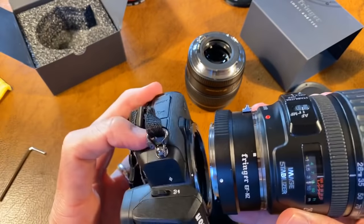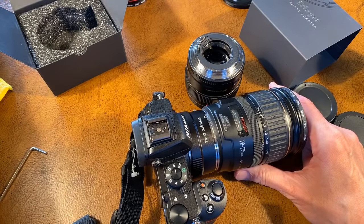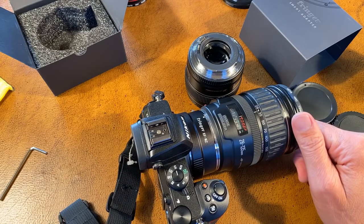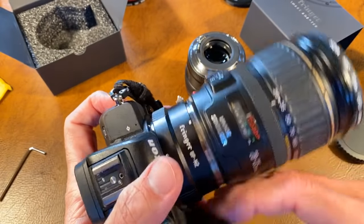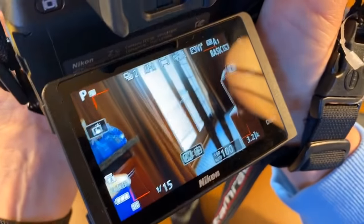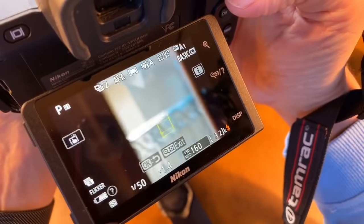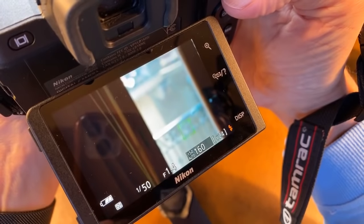It's usually a good idea to turn off your cameras. Canon talked to us — the Canon Pro rep explained that cameras have always said please turn them off before you change lenses. In the case of the EOS R, you really want to turn your camera off because that's what closes the shutter to keep your sensor clean. We've got a Z50. I'm using a Fringer Canon EF to Nikon Z-mount adapter. It is working — it's just a little bit confused.